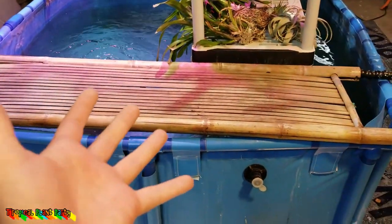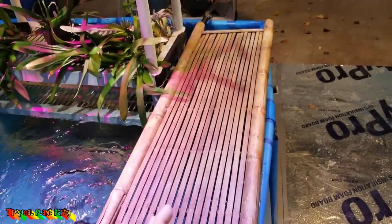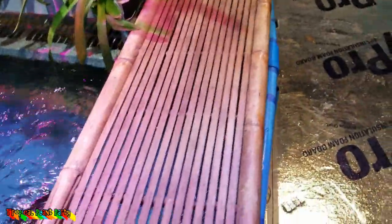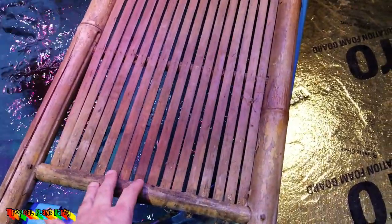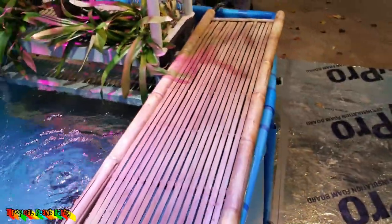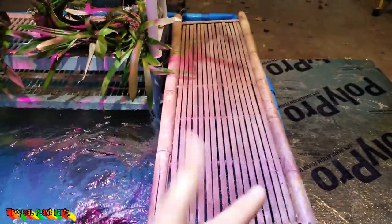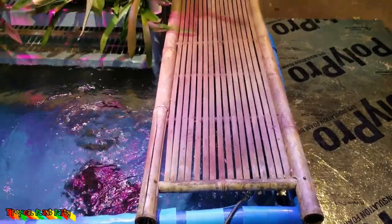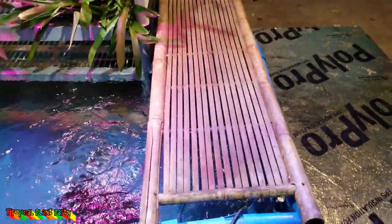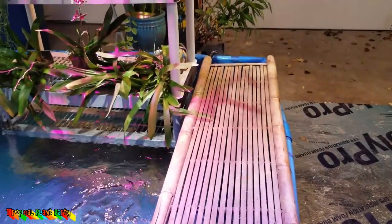So glad to have this done — at least this portion, it's a tedious part and I hate it. Today's pickle is figuring out a shelving situation for the aquaponics tub. I have this bamboo shelf — actually a side panel from my old tiki bar — and it almost fits but doesn't. The bigger concern is water vapor dripping back in, and I don't know what it's been treated with. I need to find something plastic that fits. I could build something out of PVC but I'm running short on time.